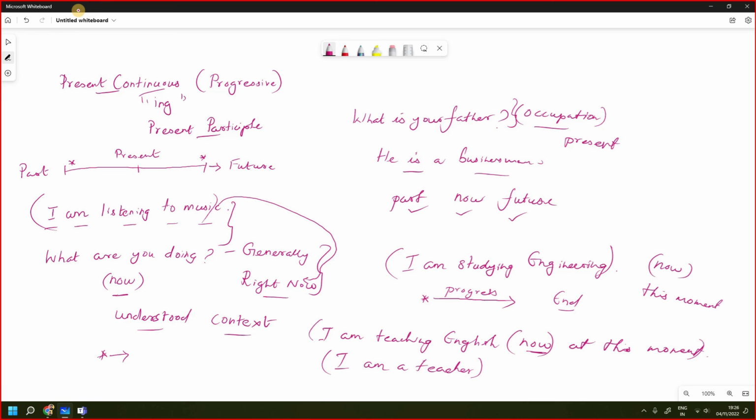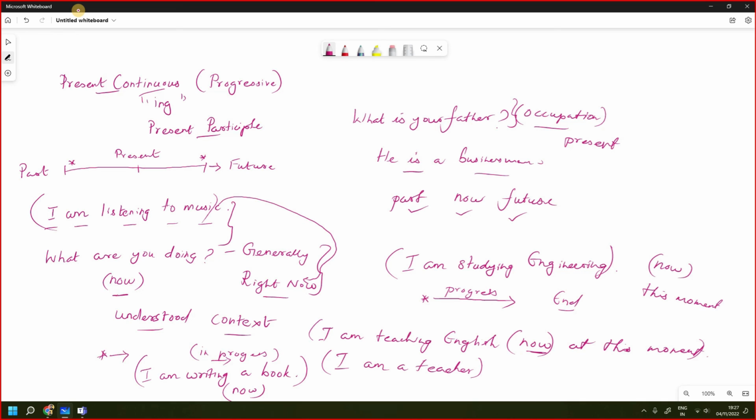Now, for example, I am writing a book. If I tell this sentence to anyone, everybody will understand, okay, this sir is writing a book. It doesn't mean that I'm writing a book right now. It's not giving that meaning. It is stating that writing a book is in progress. It is not happening right now, but the action is going on. So imagine I started writing a book 2 months before, and still I'm writing it, and I'll be completing this in another 2 months. Then the action is in progress.